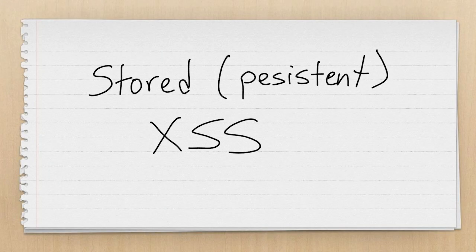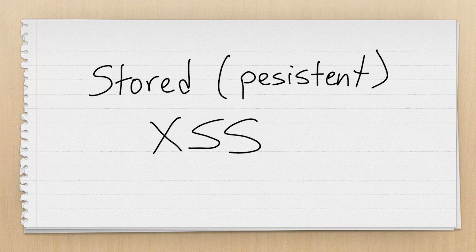Stored cross-site scripting attacks, also referred to as persistent cross-site scripting, is when the malicious code or script is permanently stored on the vulnerable application or a malicious server using a database, right? These are typically found in websites hosting things like blog posts that have comment forms, web forums, or any other permanent storage method, right?